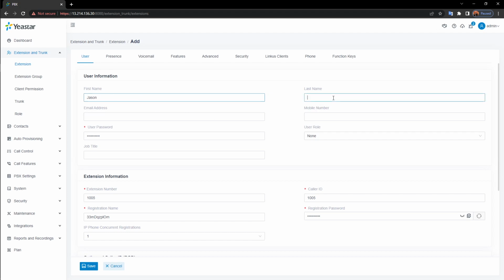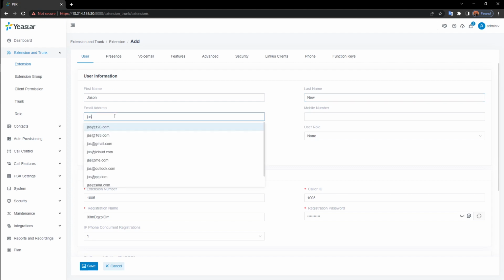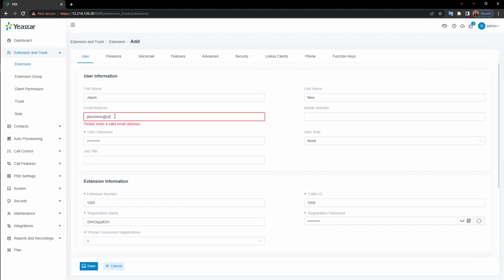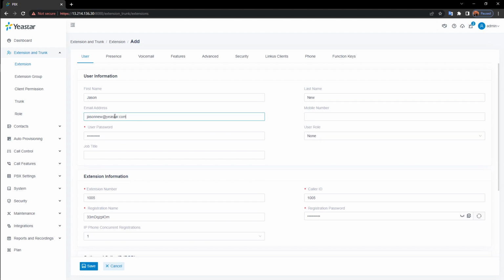So here, I'm going to type in my name and my mailbox. Quite easy, right? And also mobile number. This is optional, by the way. You can absolutely type something here just in case you're going to need it in the future. For example, for some sort of notification, we might want to notify this person by calling their mobile, and we might need the mobile number. Well, this is not my mobile number, by the way.